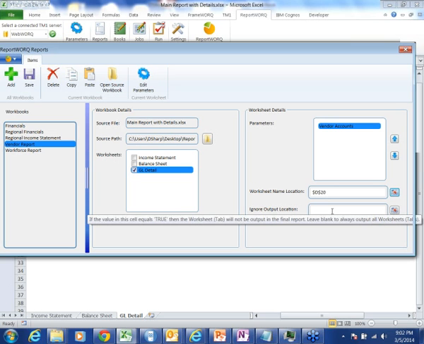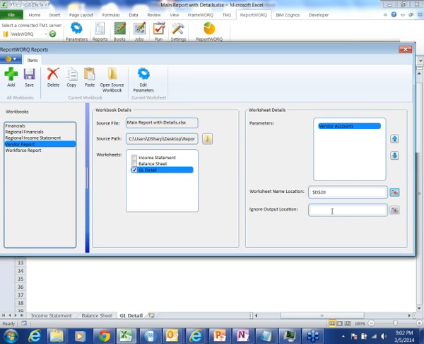If I hover my mouse over that, you'll see it tells you what this is about, but I'll give you a quick synopsis. What this does is it's going to allow me, if I have a report that's going to run across 100 elements, but at any given point in time only 50 of those elements will actually have data associated with it, to point to a location on the workbook that will essentially eliminate it from being used in the final report book. Because period over period, I don't know which 50 will have a value. This will at runtime decide whether there's a value worth running it across this particular element, in the parameter.